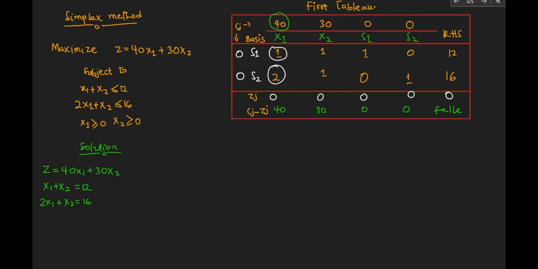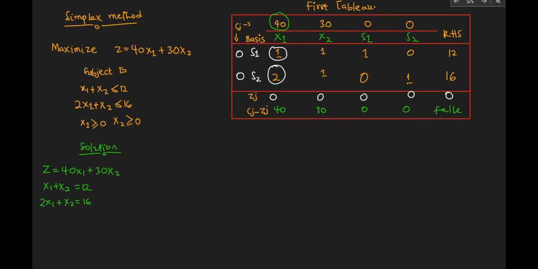Our main goal here will be to take out S1 and S2 from the basic variable column, and bring in x1 and x2, since x1 and x2 are in the objective function. So you have to take away s1 and s2 from the basic variable column, and send x1 and x2 there.